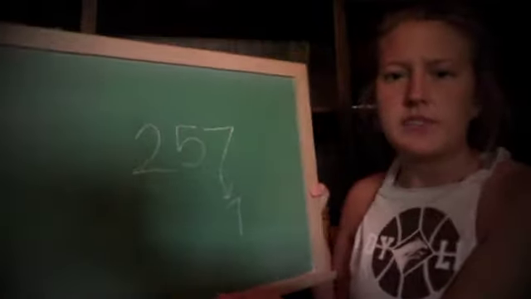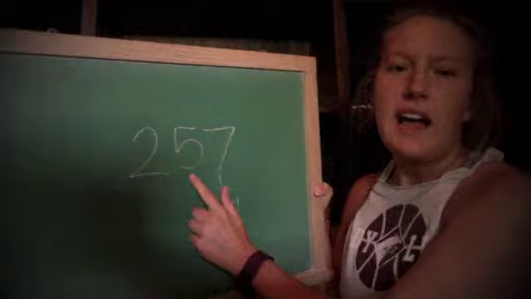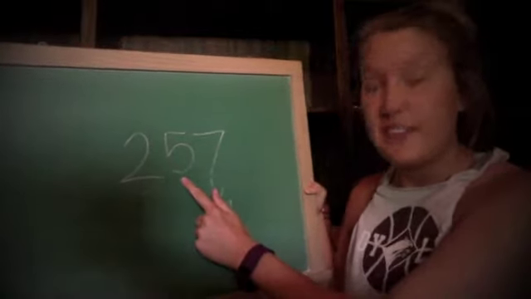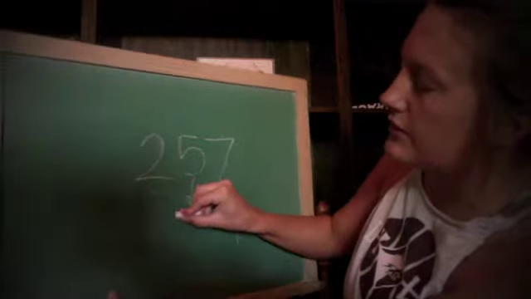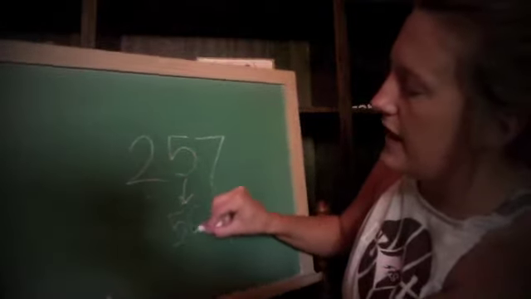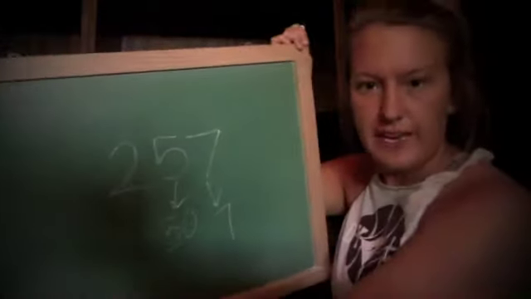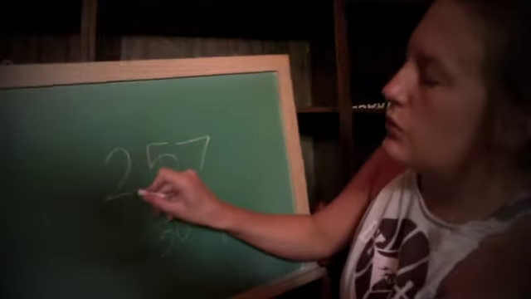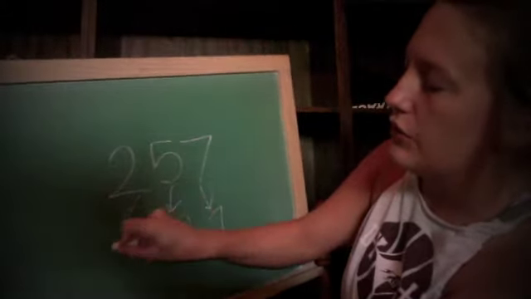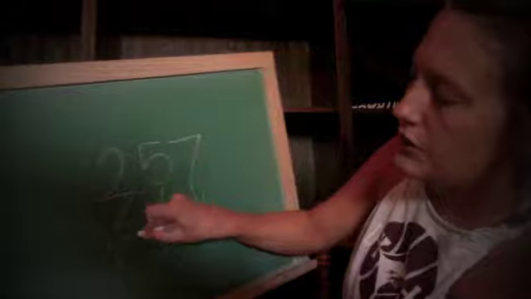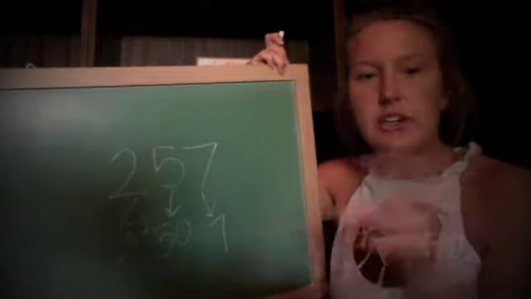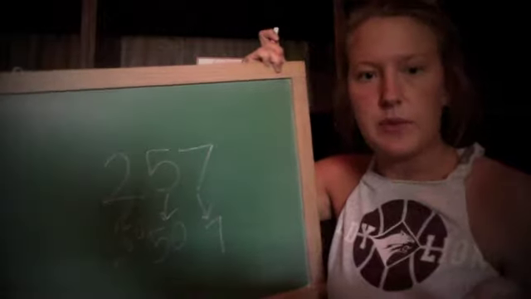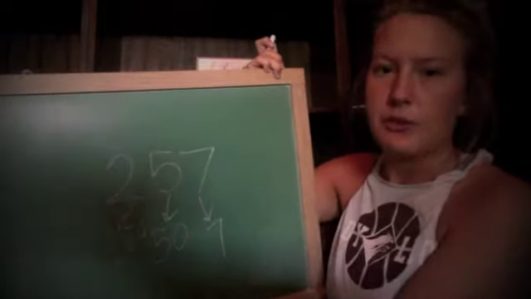Okay, fourth grade, let's review now. This 5 would be worth 50. It is in the tens place. So we know that there's 5 tens, and 5 tens is worth 50. This 2 would be worth 200. The 2 is in the hundreds place, so we would get out 2 hundreds flats if we were building this number. The 2 is worth 200.